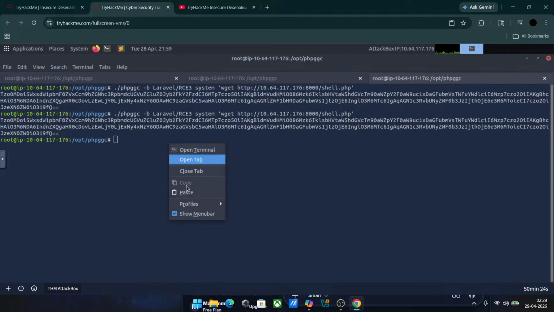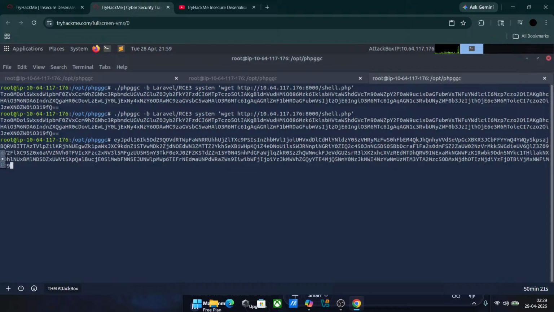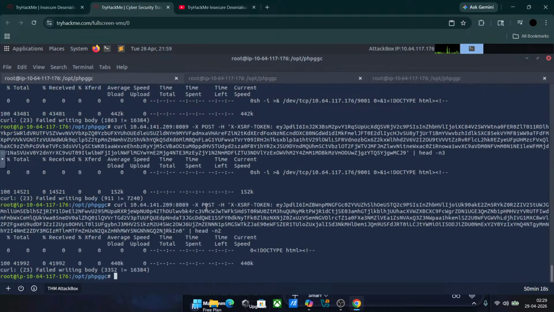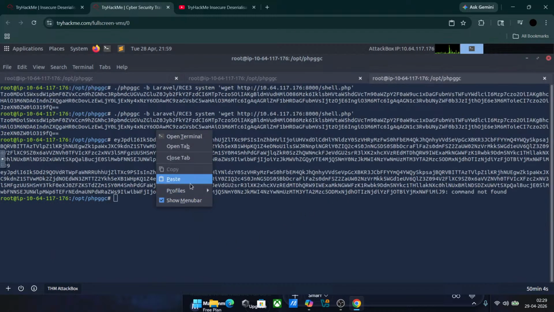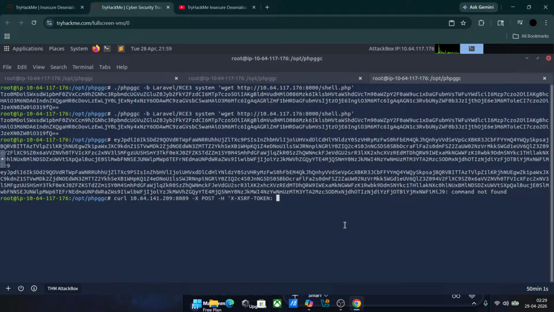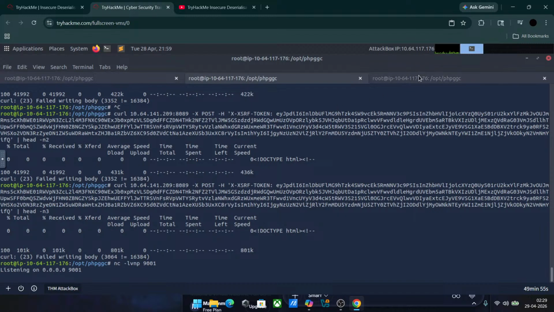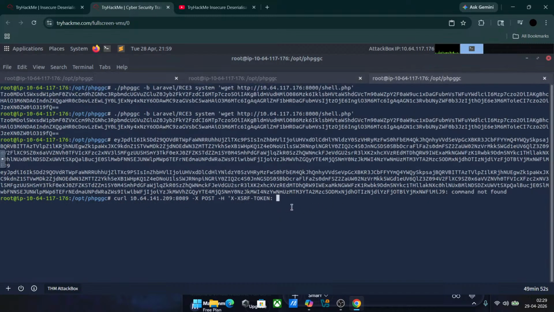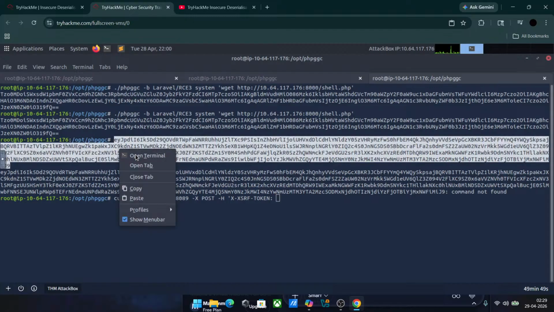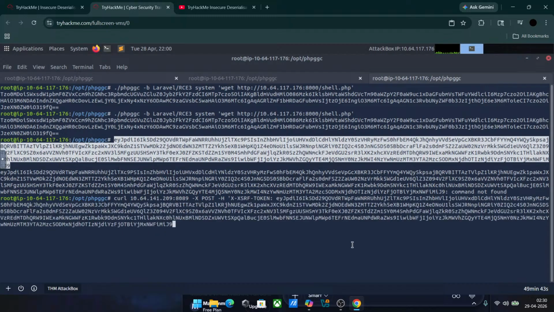Let us say, guys, I am gonna paste it here for a minute. Then I am gonna copy this code. Paste. Netcat is still running. We need to copy this. Copy. We will paste it.